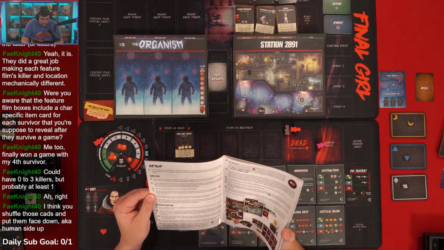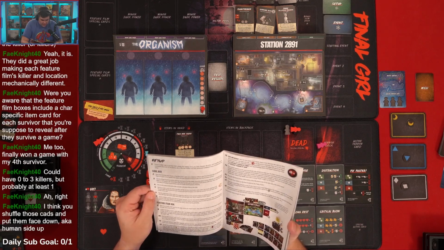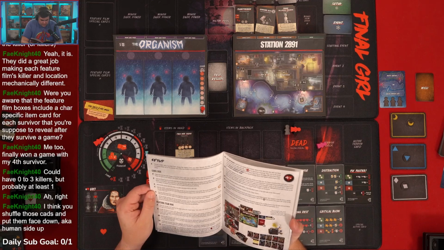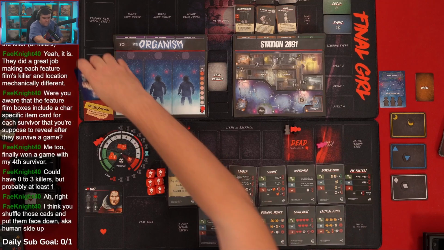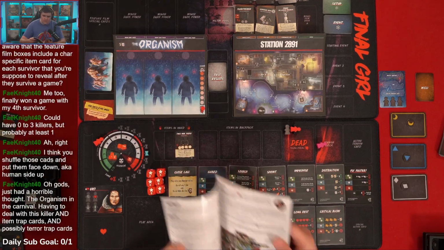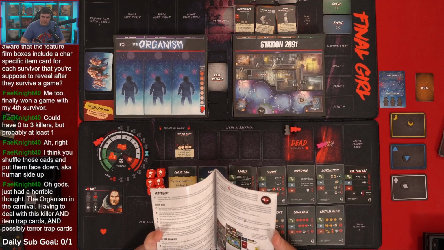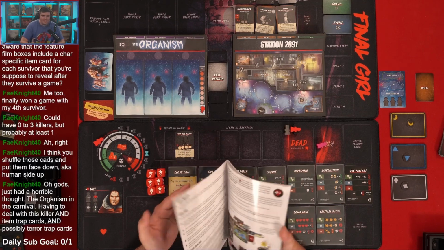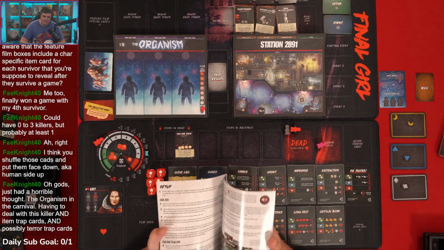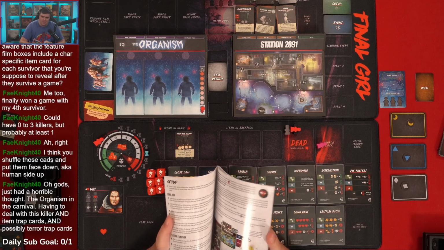Player board, six custom dice, action cards, future killer board, shuffle the finale cards and place it so that one of the lines. So I think these are the finale cards. It's just a little different. This is a horrible thought. The organism in the carnival having to deal with the killer and the item trap cards and possibly terror trap cards. Oh geez. And that's what I like about the game, the modularity, and you can just create some horrendous or epic situations. It's so fun.